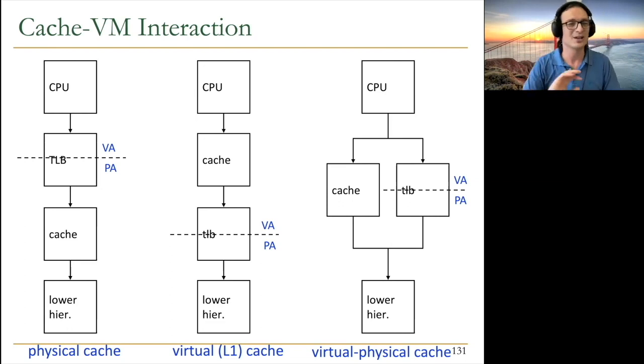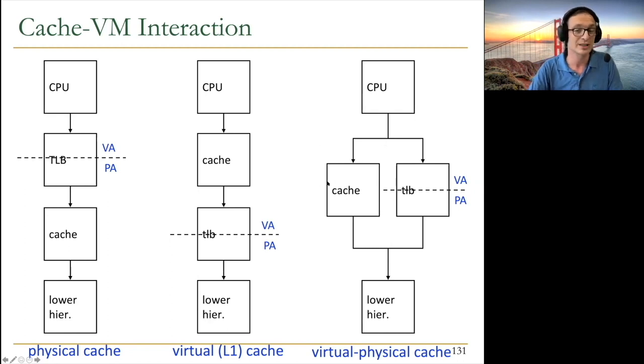So if you didn't understand that, that's okay. But if you understood it, that's good, because that means that you've actually been really following what's going on in virtual memory. But think about what happens in this case. What kind of bits should you use for the index into the cache? And what can you do and what can you not do?